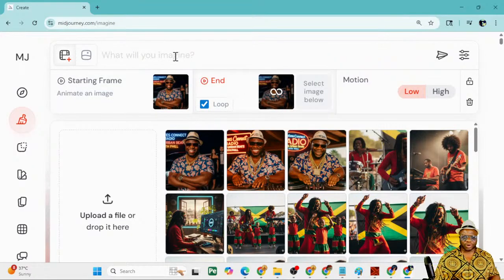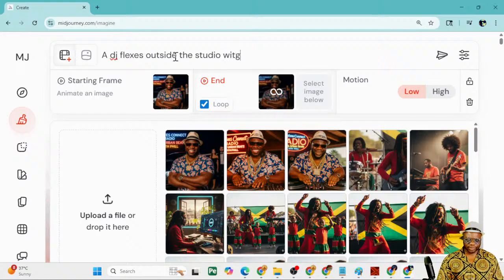But I need to give it a prompt for what I want to happen. So I'll say a DJ flexes outside the studio with his buddies. Smiling for the camera.